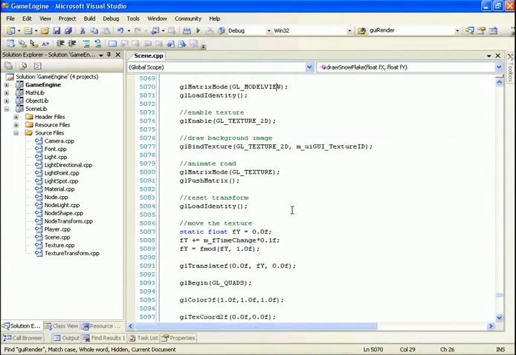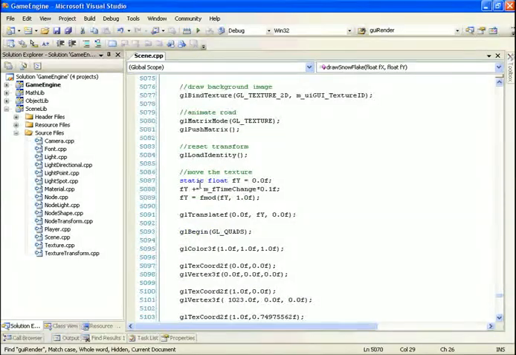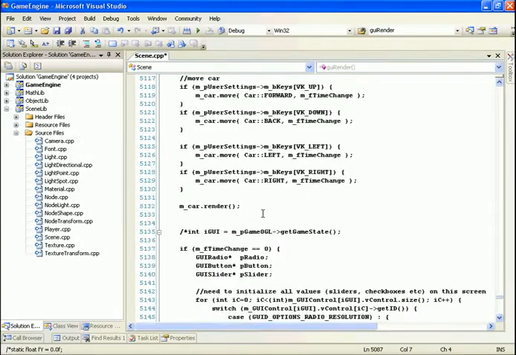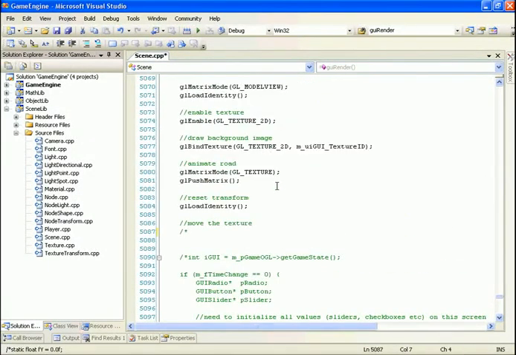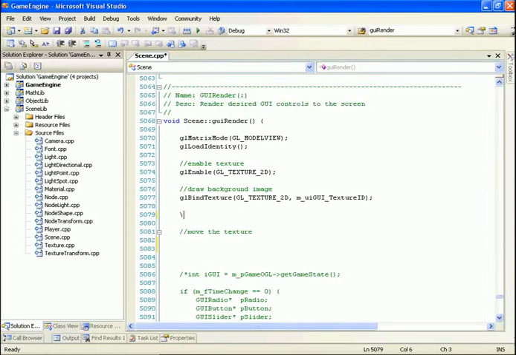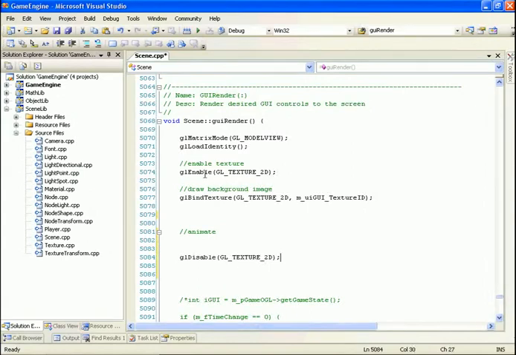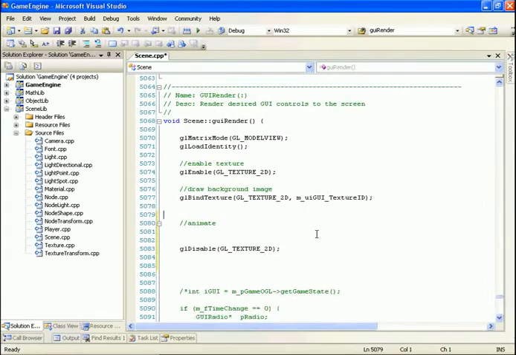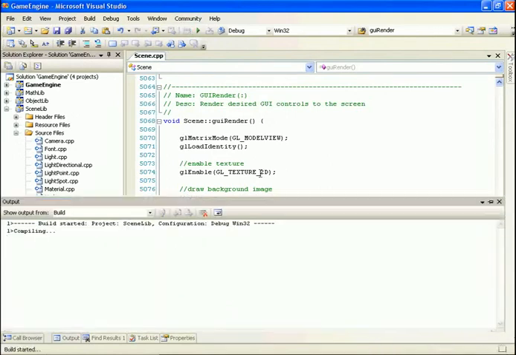here's where we do the rendering of everything to the screen. Let's just comment everything out initially so that we can see that we're starting with a blank slate. So I'll just delete it. We still want to set up the model view matrix to be identity. We're going to enable textures. We're going to bind to that texture which we just loaded our image into. And let's comment this out here. We're going to do some work here. And then after we're done all that, we can disable our texture which we enabled up above. So let's just run this and take a look to see what we have on our screen.